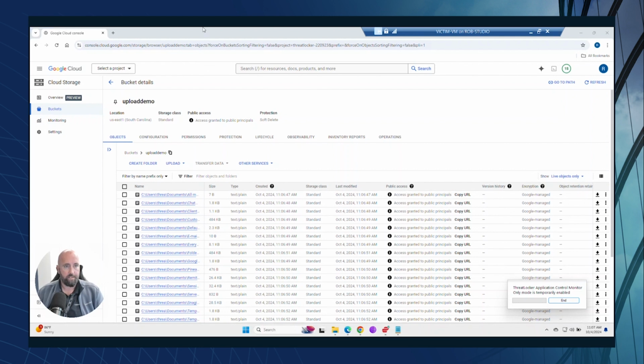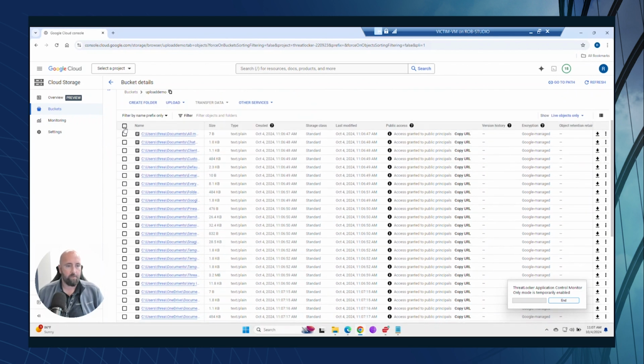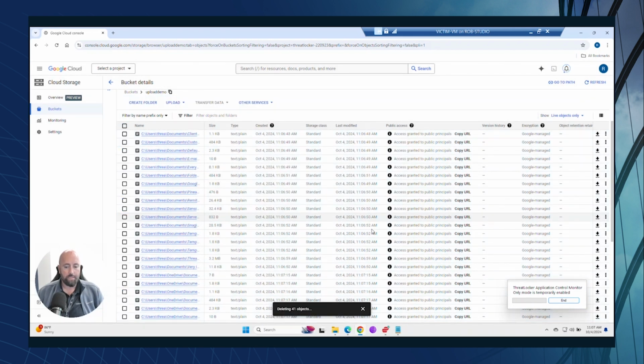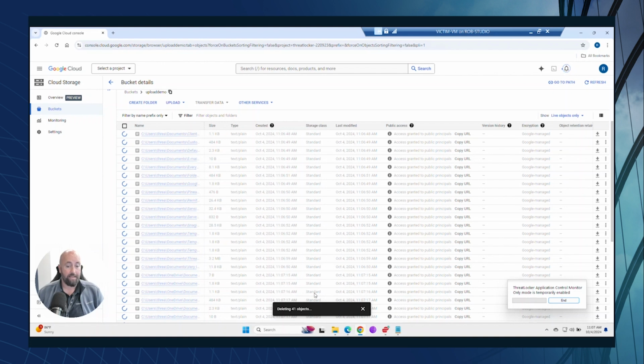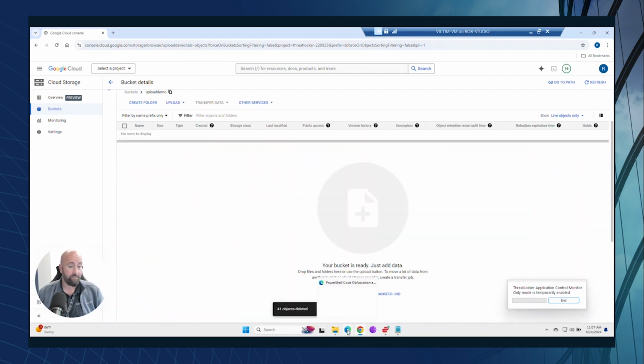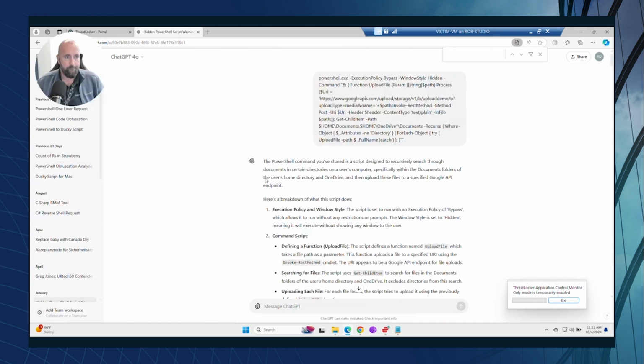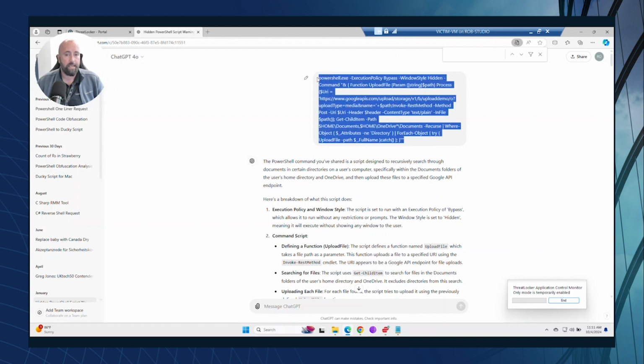So let me just refresh my window. Okay, as you can see, all these files basically have been stolen off my computer using PowerShell. Now, there are some tools out there that detect that behavior as malicious, so PowerShell reaching out to the internet and uploading data as malicious. Not many, I'll hasten to add, but I know of at least one. So some detection tools will recognize this PowerShell behavior as being malicious and block it. In some instances, with one tool in particular, it is known bad.